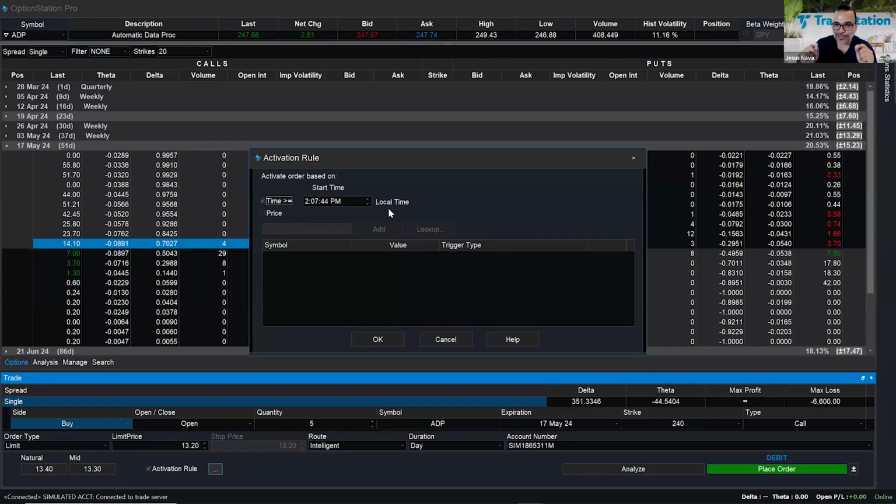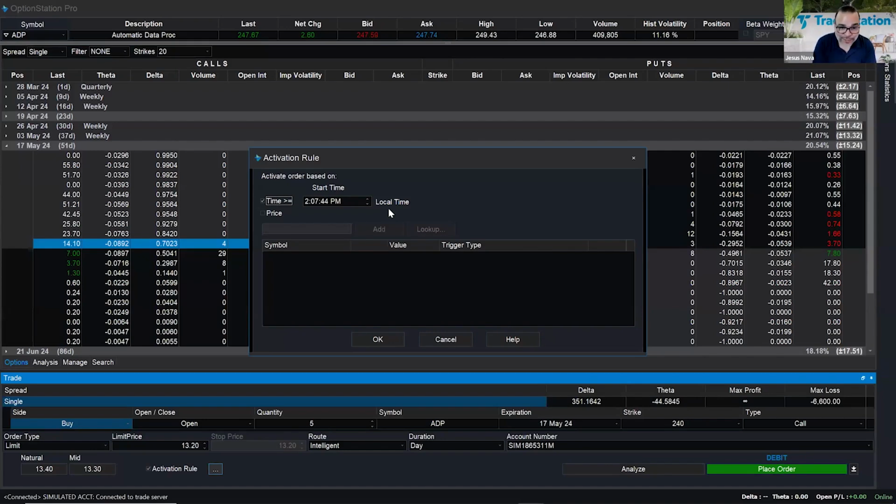So if you want to trigger an order at 2 p.m. Eastern, which is 2 p.m. New York time, but you are on the West Coast, that would be 11 a.m. in the morning for you, and you would have to set that time right here if you want it to be triggered at 2 p.m. New York time. Okay, so again, just to recap, this setting will always use your computer's clock. So make sure that you know what your time zone is on the computer and what time it says here.